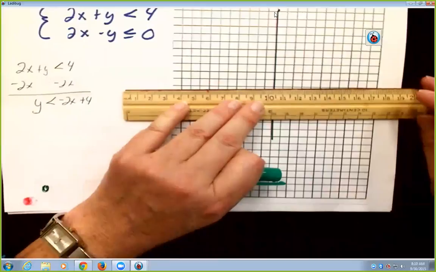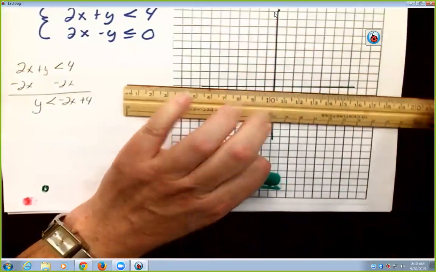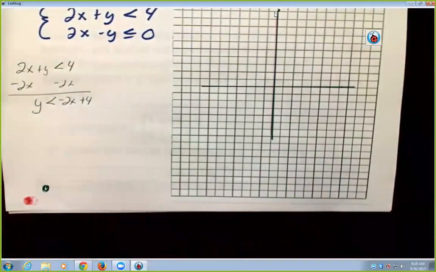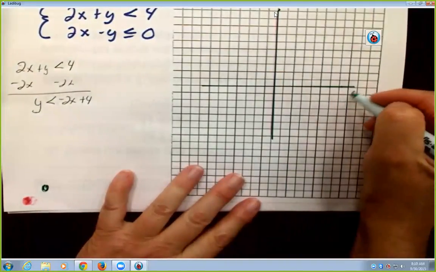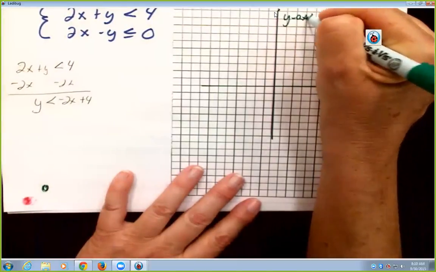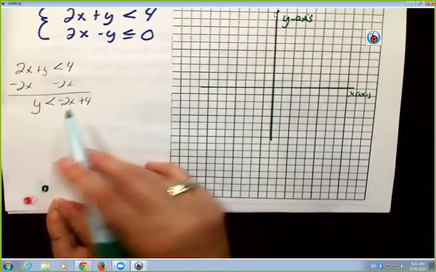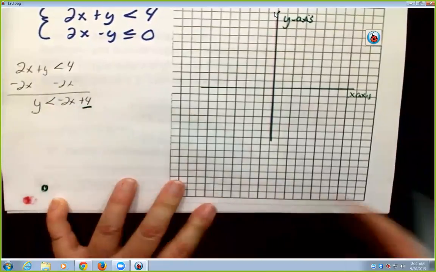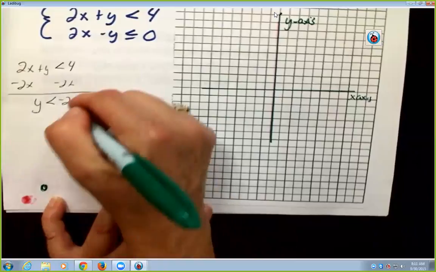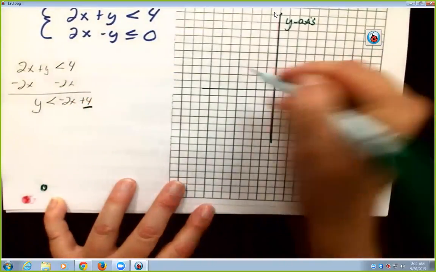So we set up our Cartesian coordinate system. And so that's our coordinate system. This is my x-axis, and this is the y-axis. And so what we end up having with this, if I'm going to graph it, this is my intercept. So that means my graph is crossing at 0, 4.